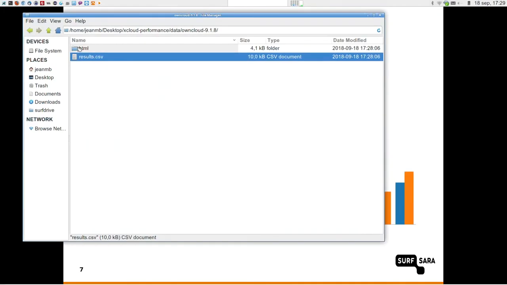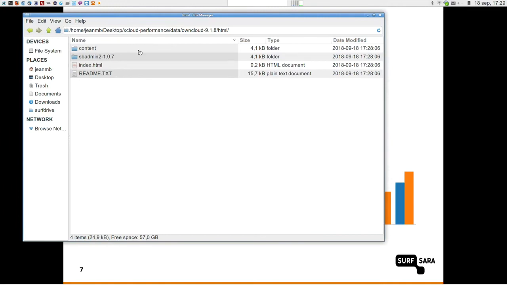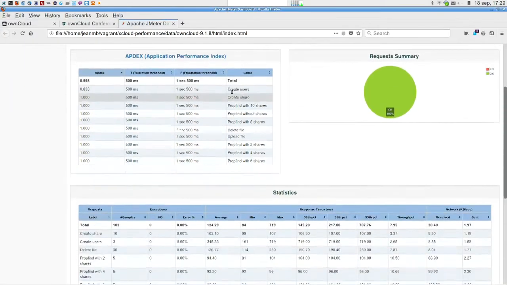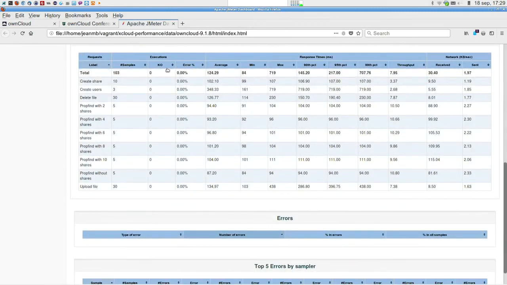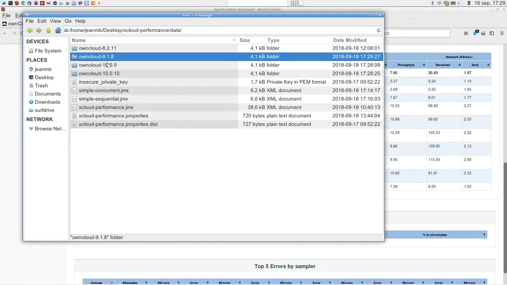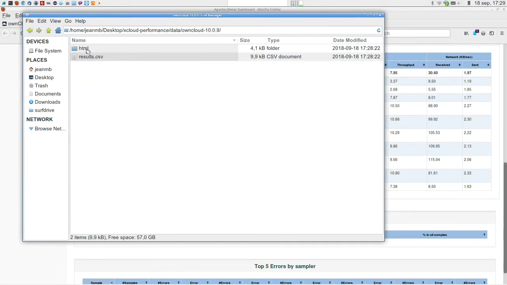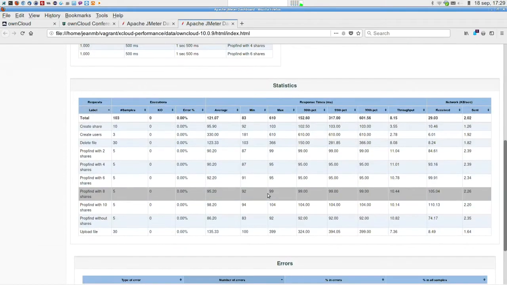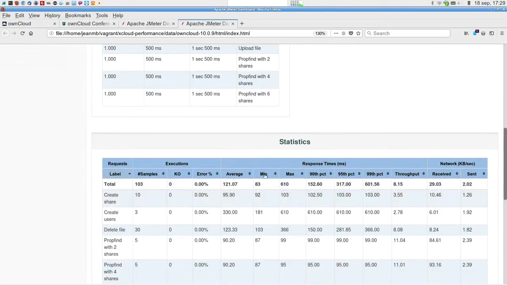But also, you can see here, it's written an HTML directory. And here, well, maybe I'll go to version 10. Version 9 is an old hat, right? We go to 10.0.9. So here you can see all those requests that it just did.